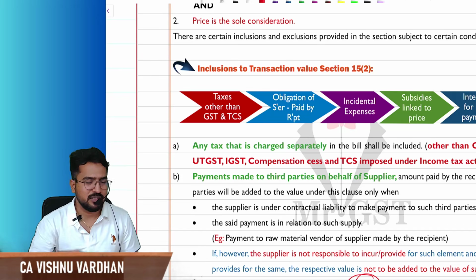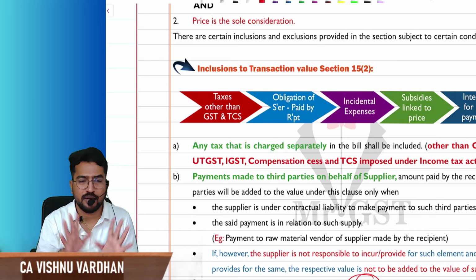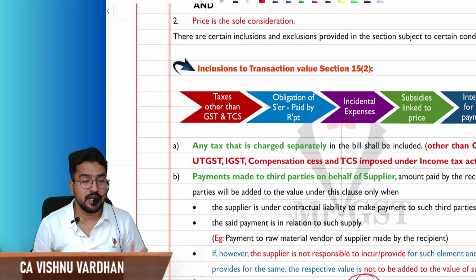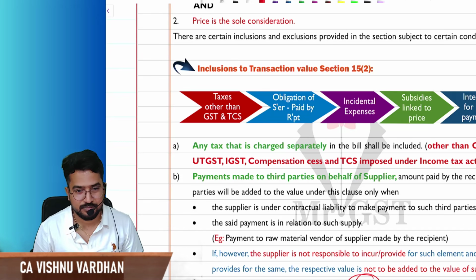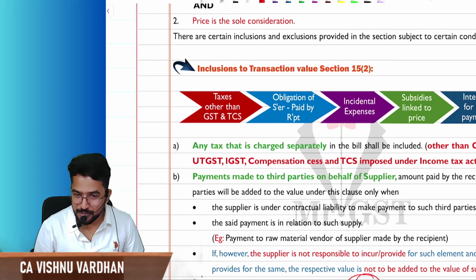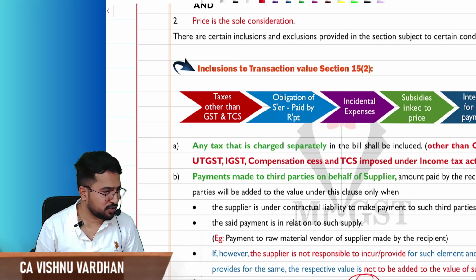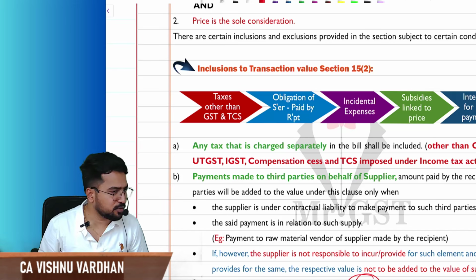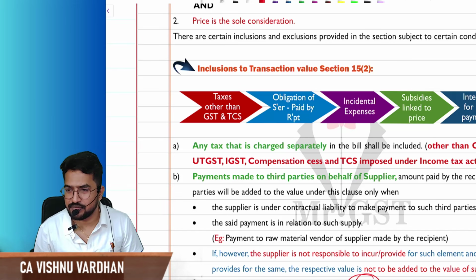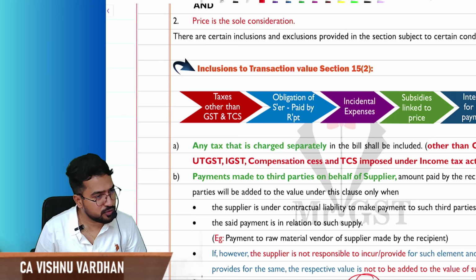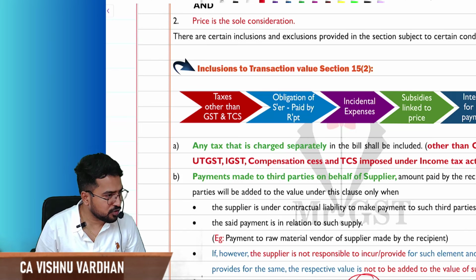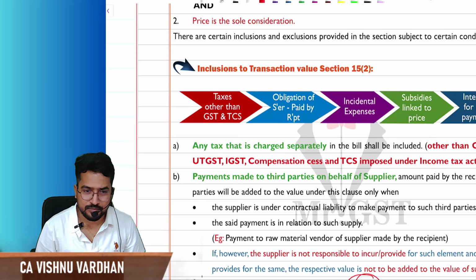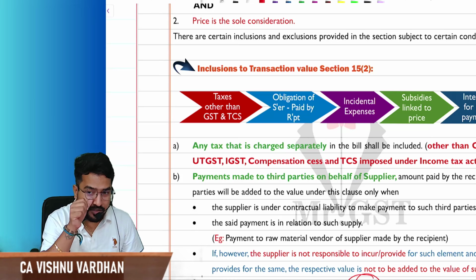For example, I am selling furniture. You came to me to purchase furniture. I am an expert in manufacturing red sandalwood furniture. You came to me asking for some red sandalwood furniture for your house. I told you 10 lakh rupees. So assume Disha came to me and asked, sir, what is the rate? 10 lakhs. She is purchasing for her house. Can she take ITC or not? No. Correct. So she will try to avoid GST.